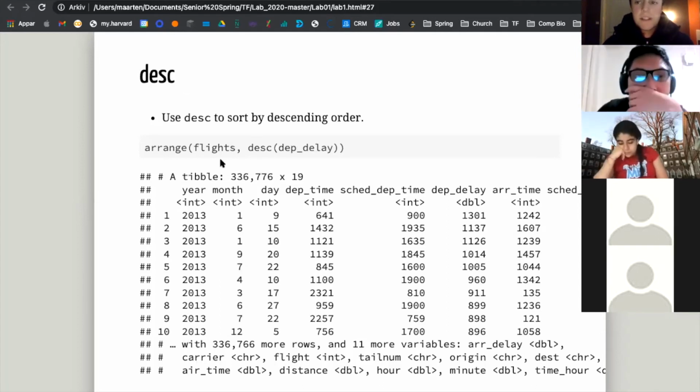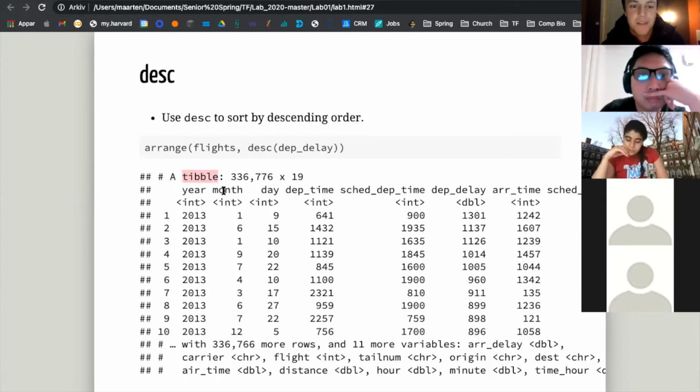Oh, and Martin, all of these functions you're showing us are only applicable to data frames? Yeah, I think so. I think Tidyverse works with data frames, or more properly called tibbles. Tibbles are just data frames that look nice when you print them. But usually when you have a matrix in R, you might also be able to convert it into a data frame. Yeah, for now, let's keep working with data frames.